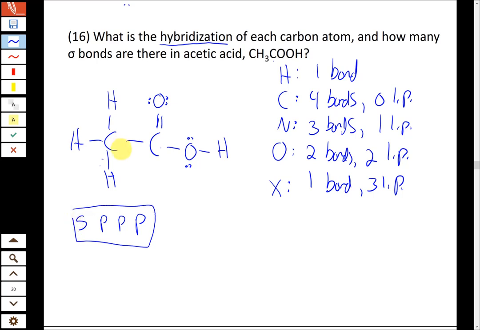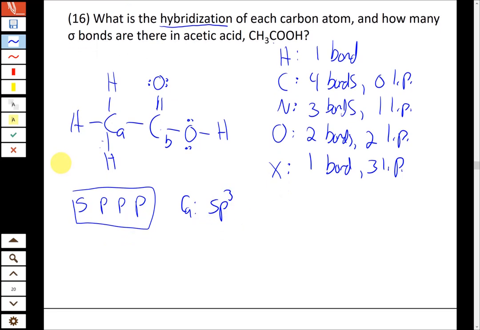So I'll call this carbon A and this carbon B here. So for carbon A, it's going to be sp3. You need to hybridize the s orbital and all 3 p orbitals to make 4 bonds. For carbon B, though, in this case, it still has the same orbitals available, but carbon B, we'll notice, has only 1, 2, 3 things attached to it. It's bonded to 3 other atoms, not 4 in this case. 1 carbon and then 2 oxygen, a total of 3.